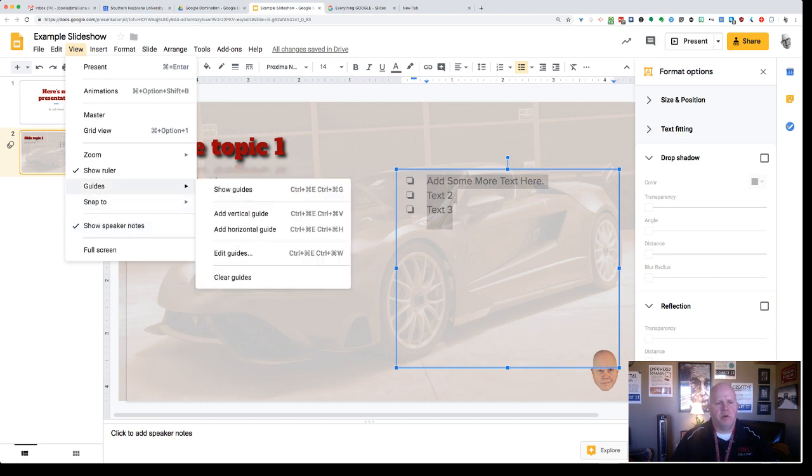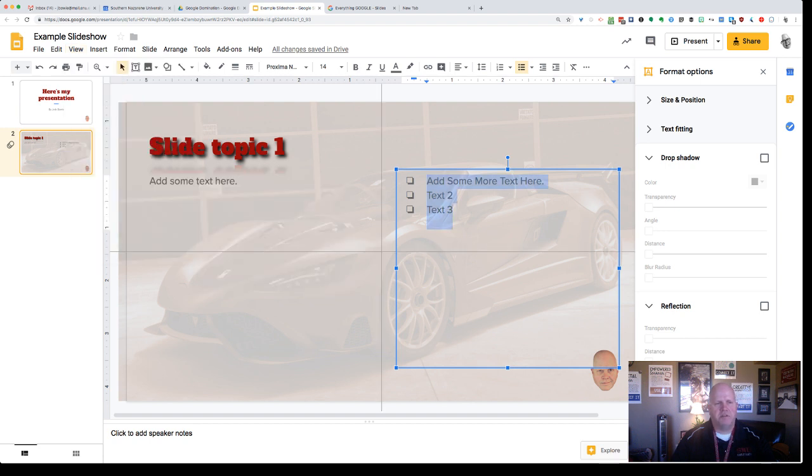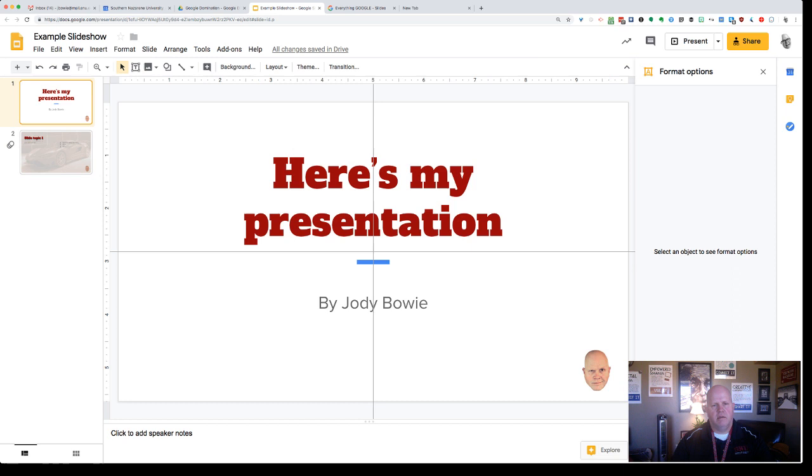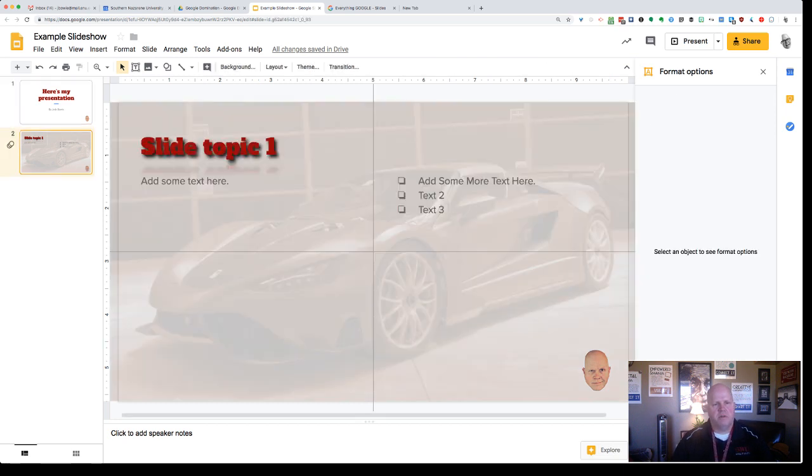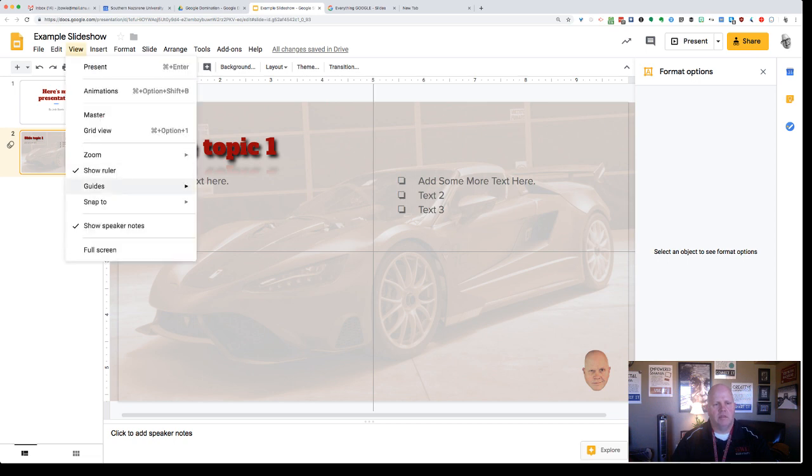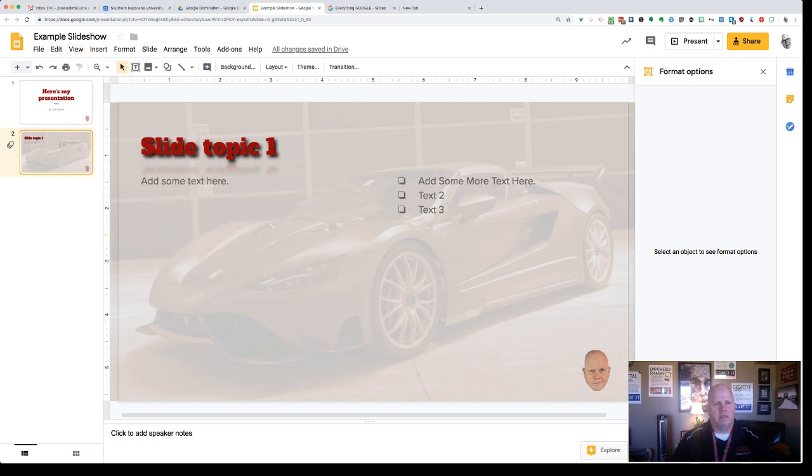You can show guides. That's not going to show up when I present the slideshow, but if I'm arranging things on a slide, it's kind of nice to have a guide, and that'll show up on each of your slides. And of course I can go in and turn those guides off. So just hit turn guides off.